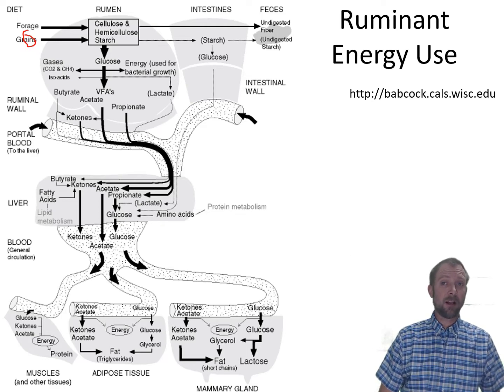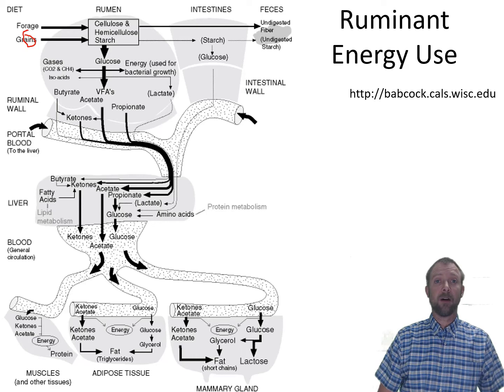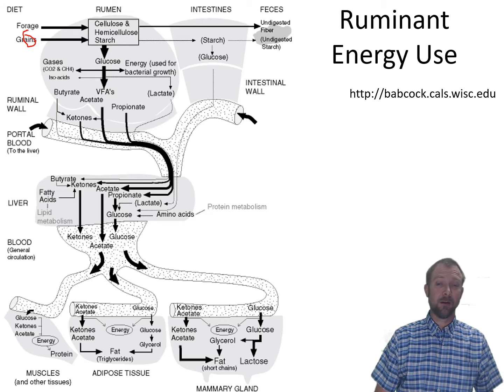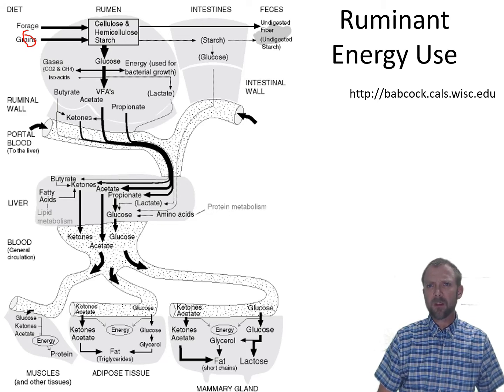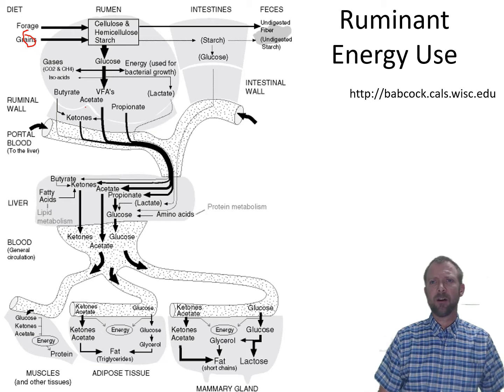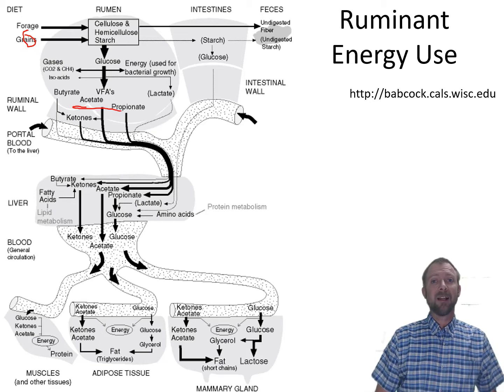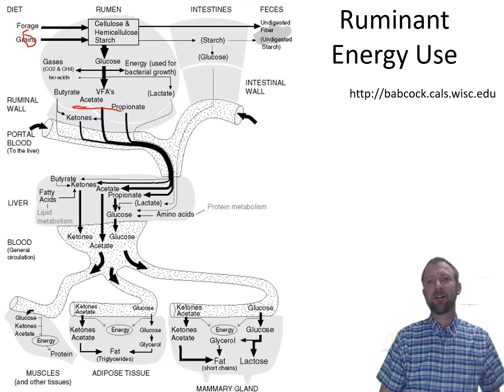And theoretically, starch can as well if it's not broken down enough into small enough particle size, where it can be absorbed in that, broken down, and digested and absorbed in that intestine. Okay, so then we have these three volatile fatty acids that are going to go through the rumen wall. As they go through the rumen wall, they're absorbed through the papillae in the rumen wall. They move into the portal vein.